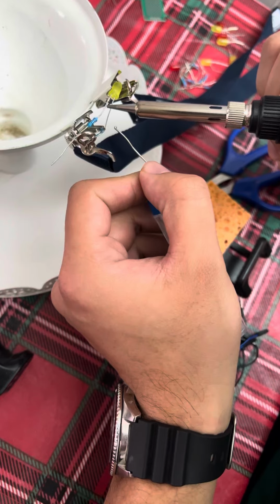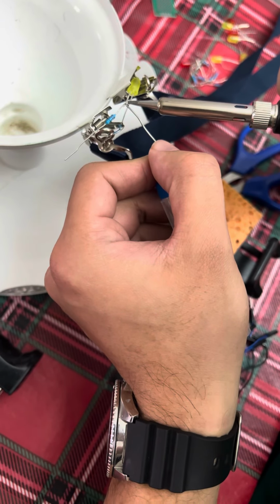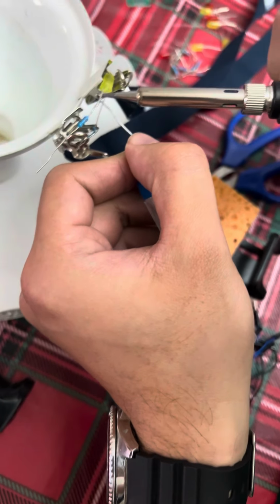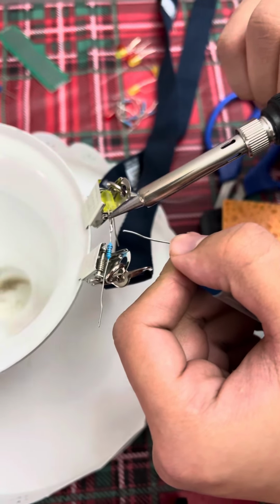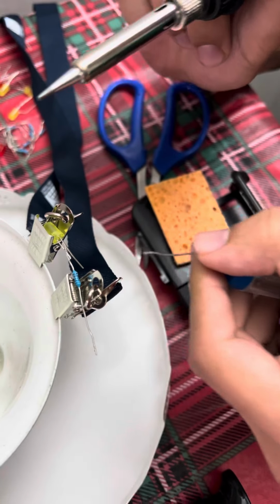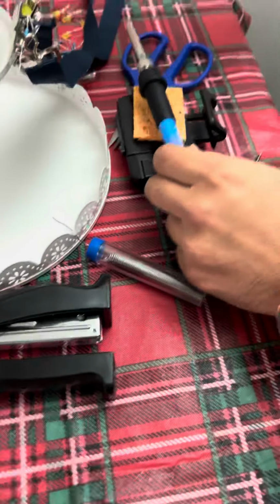So first I'll heat up the connection, and then you always want to solder from top to bottom. Let it cool down, and then you have a mechanical connection.